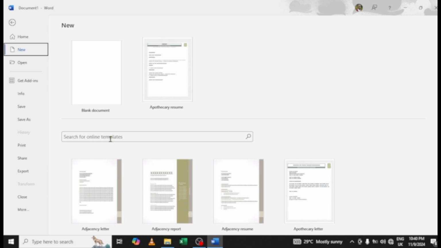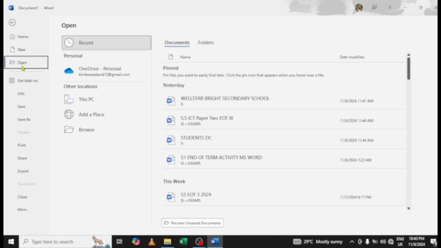Now Foxit PDF is actually an extension that Microsoft Word gets after you install that PDF reader. My PDF reader is Foxit PDF Reader, and after I installed it, it automatically acquired it and installed it as an extension, and it became part of the tabs.